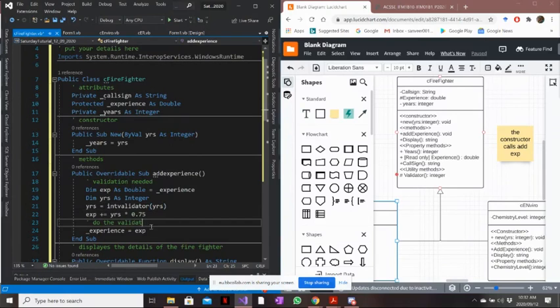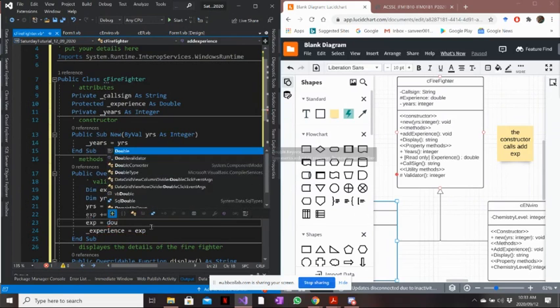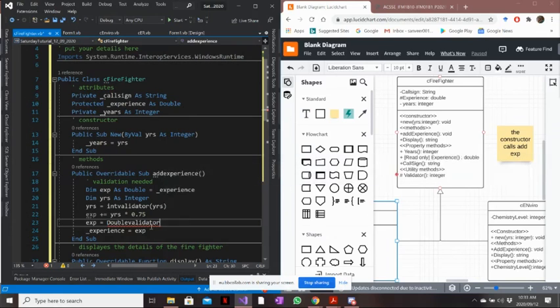Then we're going to do experience validate, right? So we're going to say xp is equal to double validator, and we're going to send exp here. And that's how we'll do the validation. So we validated both years and double, right? That's a really cool thing that we can do.